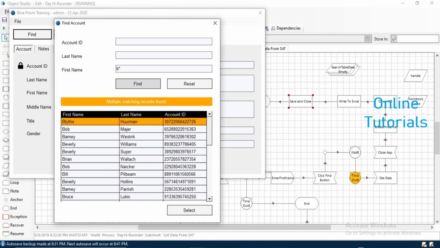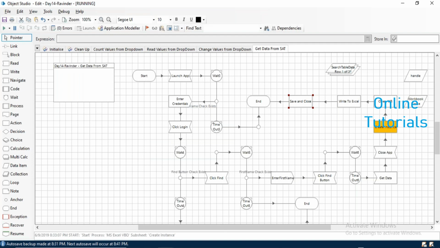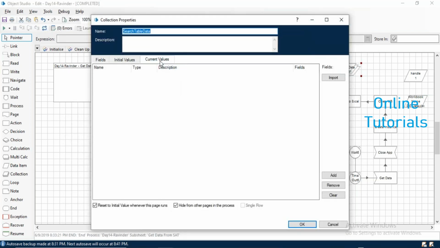Now you can see the collection data has been captured. Now it is working for the Excel activities. Write to Excel. Now save and close. Done. Here you can see as you have 31 records over here.